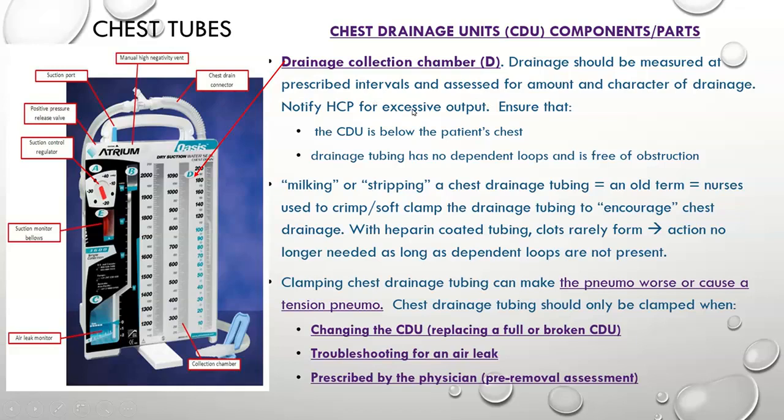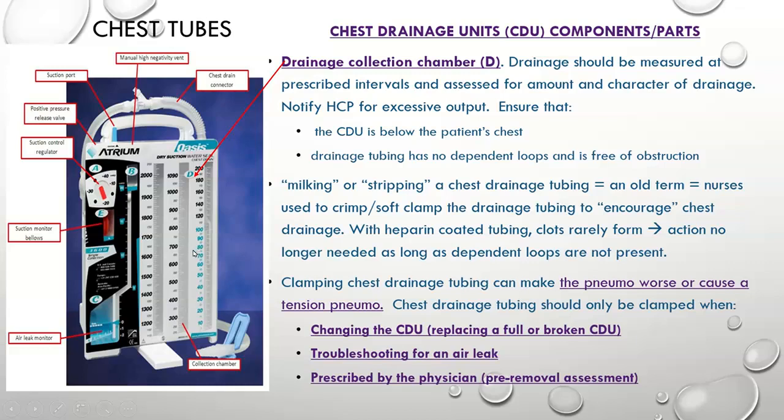Well, what the heck does that mean? What's excessive? Well, the course identifies that excessive may be anywhere from 100 to 200 mils per hour. You know, every hospital physician's going to have a definition of excessive. In this part of the exam 1 with chest tubes, it's really not identified what excessive means, but if your chest drainage was 50 mils last hour and now you have 150, that's a lot. And then I would assess the next hour, and if you continue to have more and more, then that's something that you need to make sure you notify the physician.